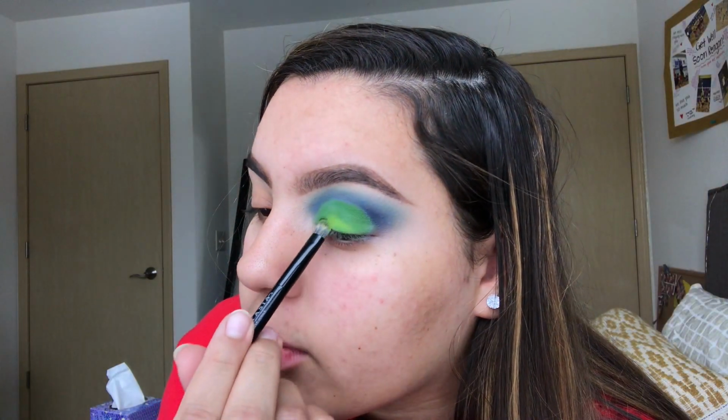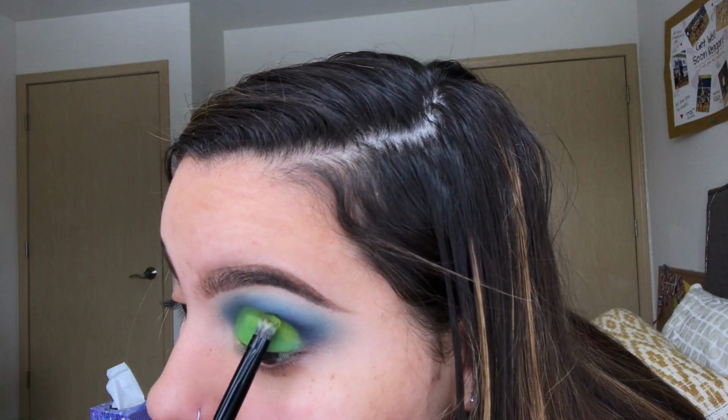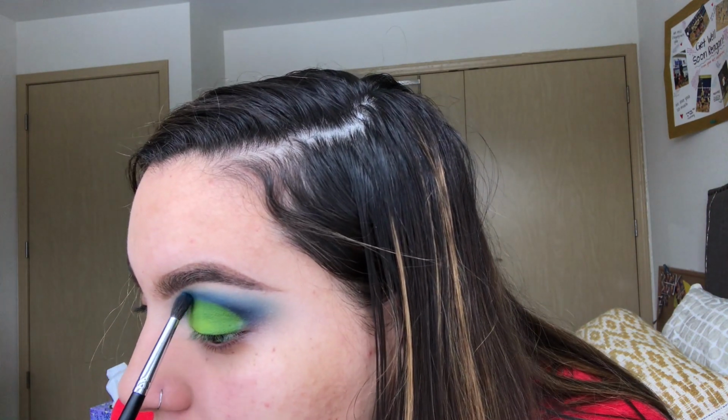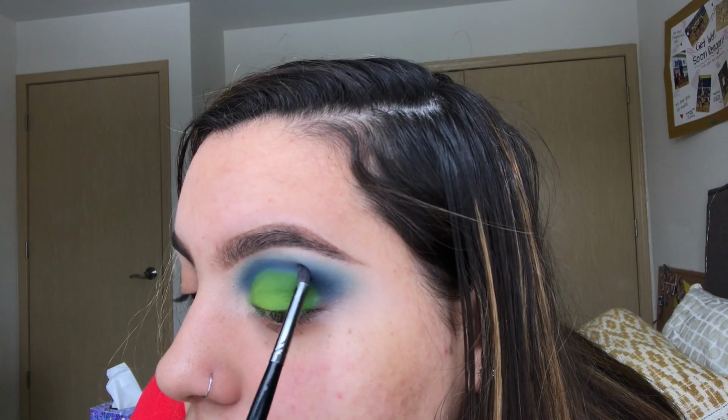Okay, so now that I filled most of that in, I'm gonna take that color and the yellow mixed a little bit together because I feel like this isn't lime green enough. So I'm just gonna go over with that. Okay, so now that I did that, I'm gonna go back in with blue up here because I feel like I kind of lost it a little bit with putting the green on. Okay, so I'm pretty happy with how that looks. Now I'm just gonna have to go in with the glitter.